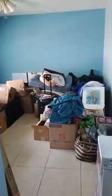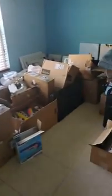As you can see, this is going to be a dog room, but right now it's where our stuff is until we sort through and put away. Whatever we don't use, we will get rid of or donate. But there's a lot of things in here that we are using, mostly everything, dog beds, and there's more storage, so we'll be good. Baby gates that we're going to need to put up all over.